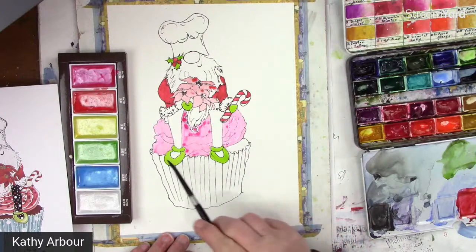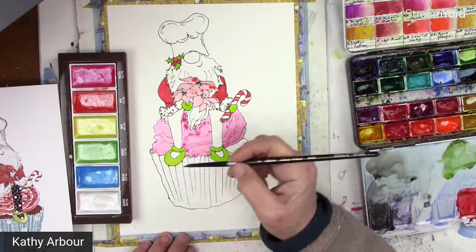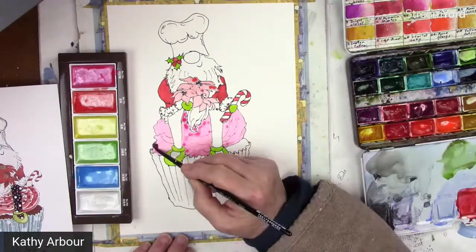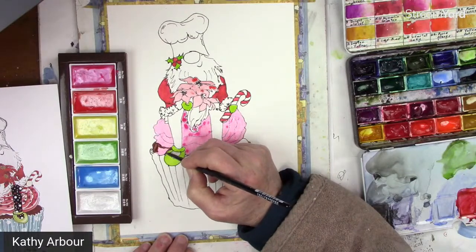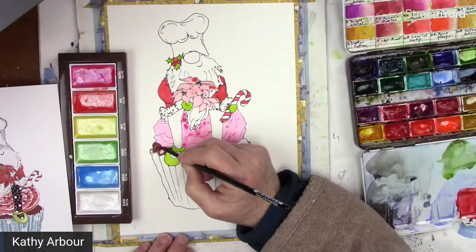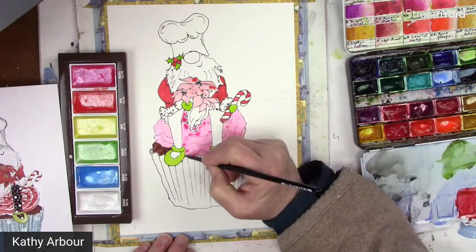And the cake part. Oh, I covered it up. Oh well, we can fix that. I'm just going to use some burnt umber, just plain old burnt umber, right out of the palette. And I think I missed a line on there. That's fine. If you see that in your traceable when you print it out, I missed a line. So you can fix that.